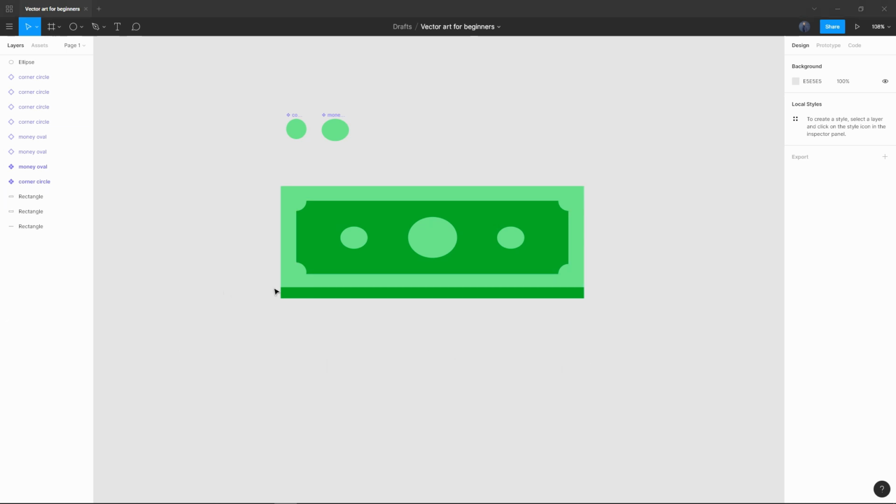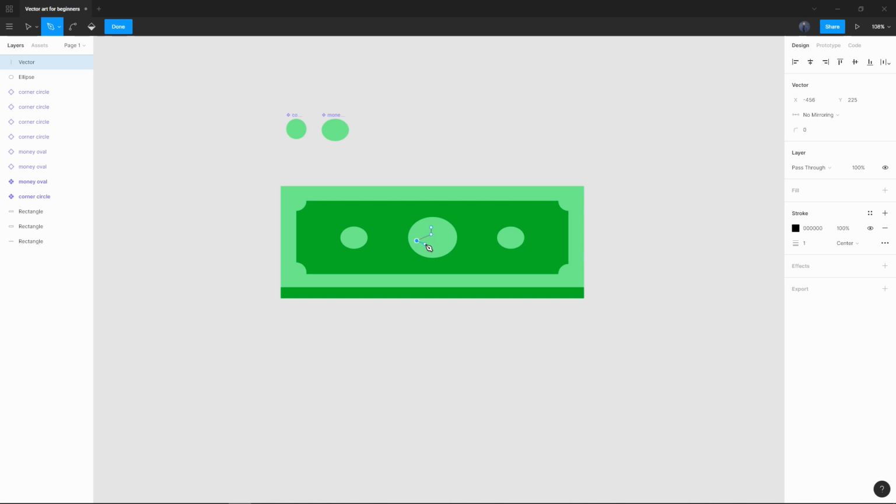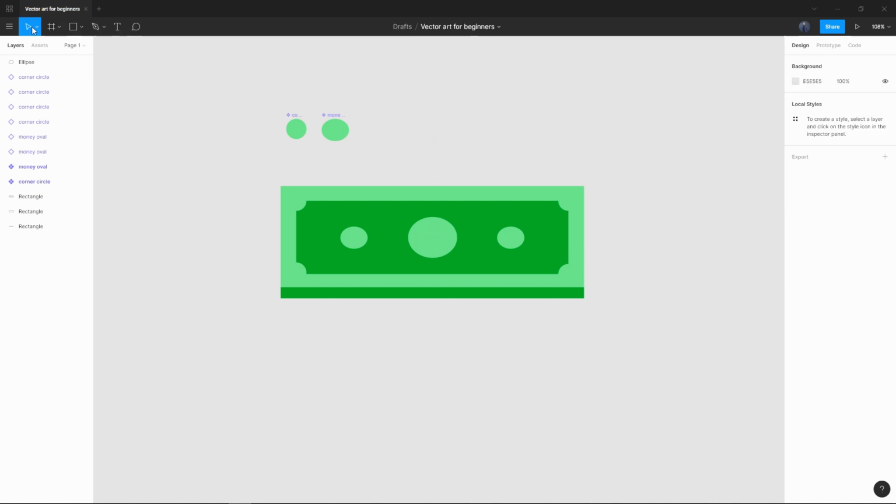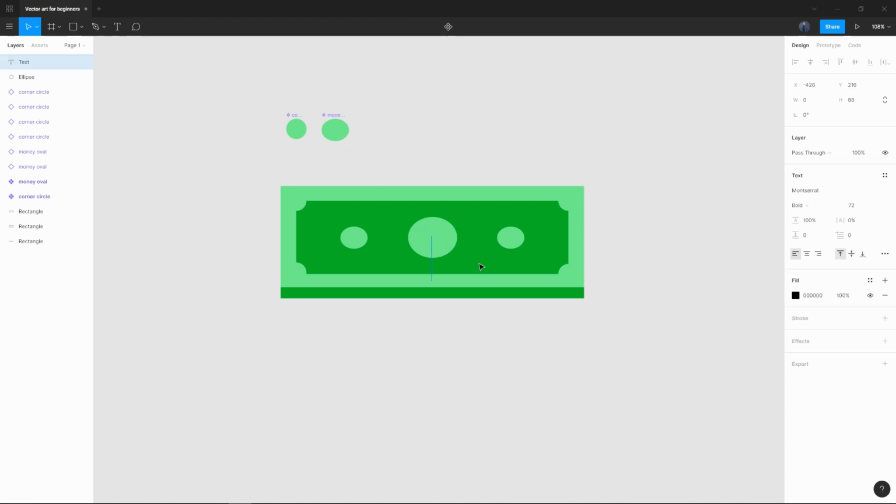Now we're going to create the $ sign, and there are different methods to do that. You can use the pen tool, which I won't do in this one because that's more complex than it needs to be. With the pen tool, you can create the shapes that you want. But instead, as a $ sign is on the keyboard, we can just use the text tool and type in a $ sign. Then we can put that in the spot that we want, and we can change the size of this $ sign a bit.